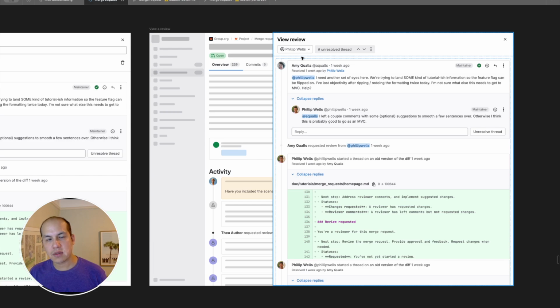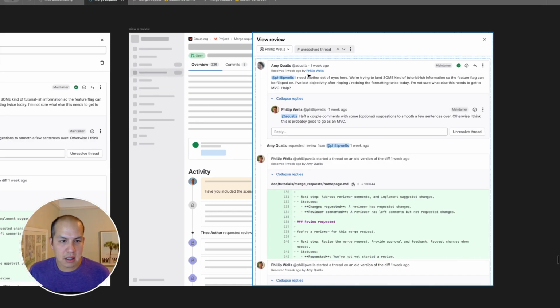If I clicked on Philip's name in the review list, it could pop open this view review, and it would list all of the comments there, and then I could go through all the unresolved threads that are related to Philip's review, and move on to the next reviewer as another mechanism to progress resolving threads within a code review. Thanks.